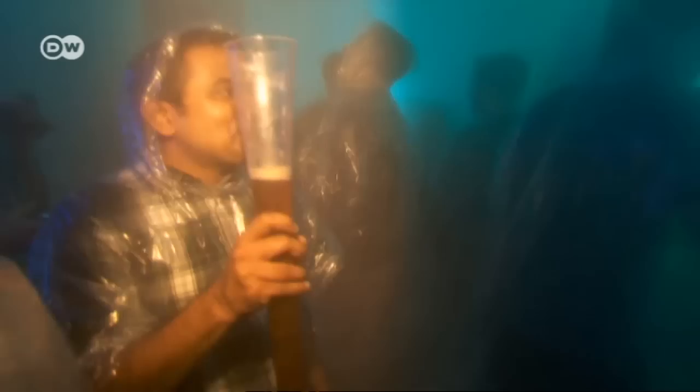Next to the museum, they've opened Alcoholic Architecture — a walk-in cloud bar that dispenses breathable cocktails. Visitors wander through the alcoholic cloud wearing plastic ponchos so that at least their clothes stay dry. Here you can get tipsy just from breathing, though regular drinks are on offer too. You have the ultimate bragging rights next time you go out to any other bar with your friends, and a better story to tell.